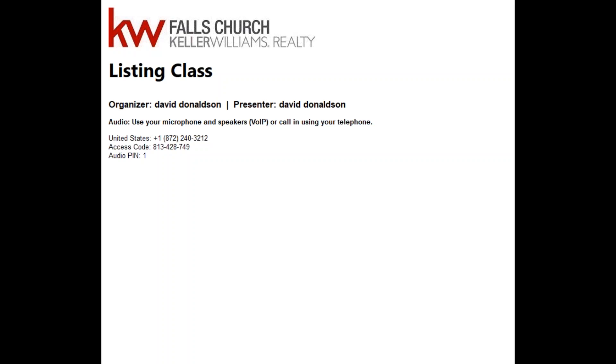I pulled a tax record and an agent synopsis for both the actives and under contracts, and the solds going back over a year. In my packet it looks like this — I've got my active, my under contract, and the solds flipped in inside the packet right up front. That's all it takes to be ready to walk out the door for that listing. When I walk out the door, there's not a whole lot I have to think about other than those comps — and that's true because I've spent a lot of years practicing and getting good at this.